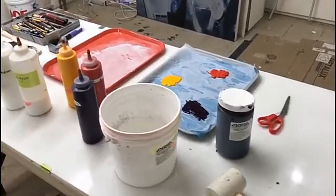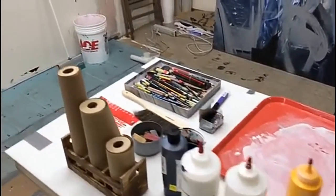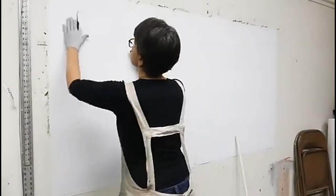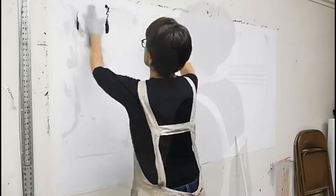This is Pamela Caughey, and this is going to be a time-lapse video for the most part. And here I'm just showing you what I got started with. It's an acrylic painting with a limited palette: yellow, orange, red, purple, black, and white. And there was my table with my mark-making tools. And I'm working here on Strathmore mixed media paint paper. It's 40 by 80, so there are two sheets.